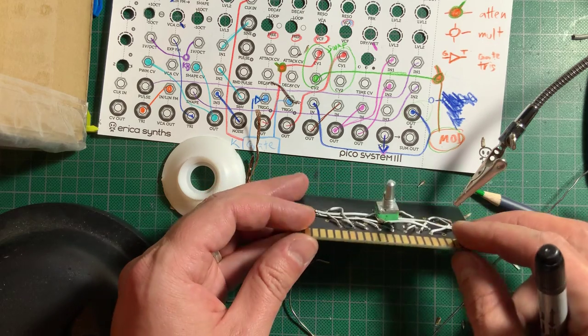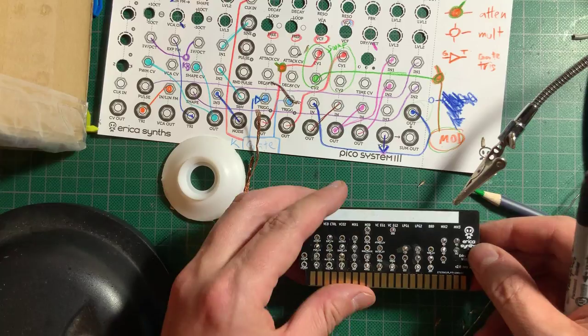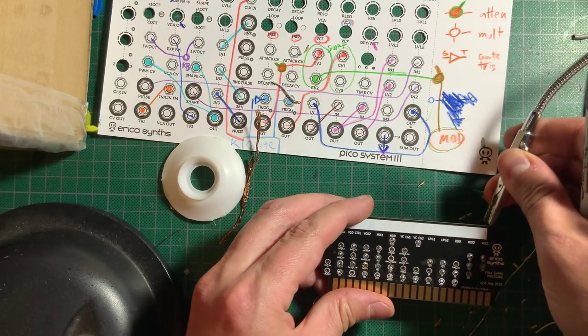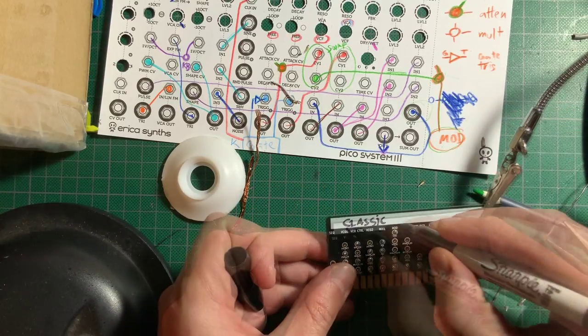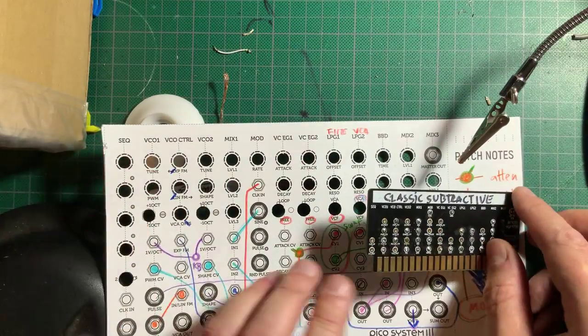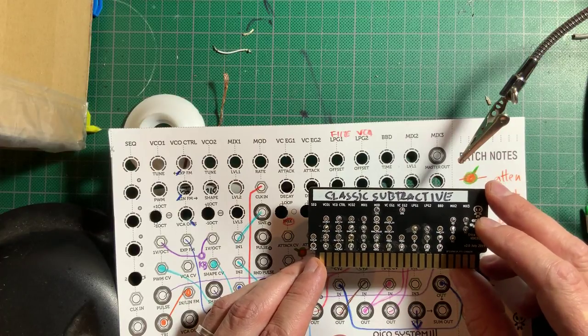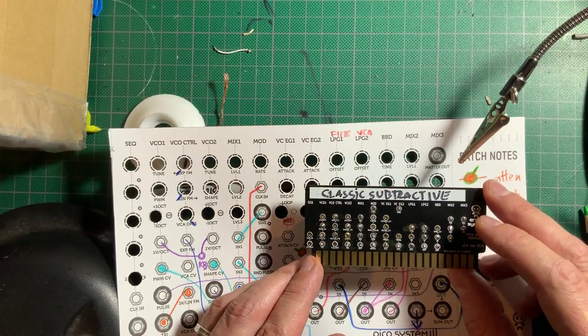So here it is. I think I got everything. This is gonna be called the classic subtractive. And we're done. Wasn't that easy? Huh? Do you know an easier way to make a subtractive patch with a synthesizer these days? Not me.